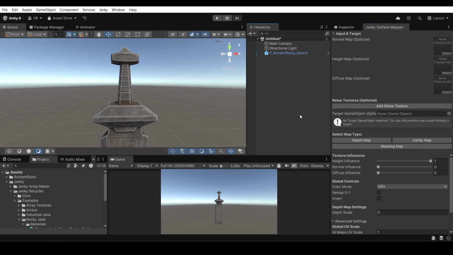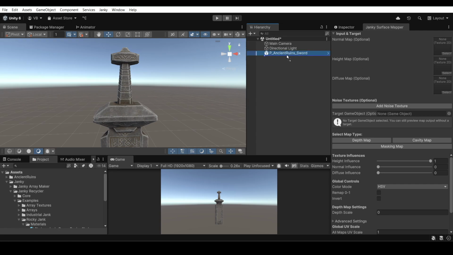There we go. Now what this window does is it allows you to create surface maps that can be used with the Janky Recycler shader, but the surface maps it creates could also be used with other shaders and other workflows as well. Or you could use this window to create stylized textures, but it all depends on what you're wanting to get out of its use. You'll see that it's quite powerful in some areas. There are a couple of things I still need to touch up on that aren't quite working properly, but they'll be fixed for the full release.